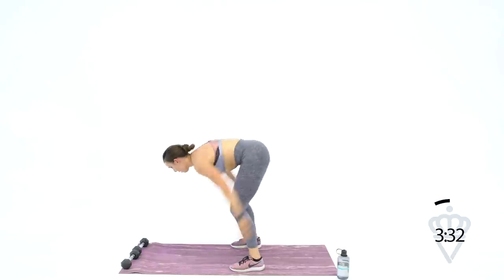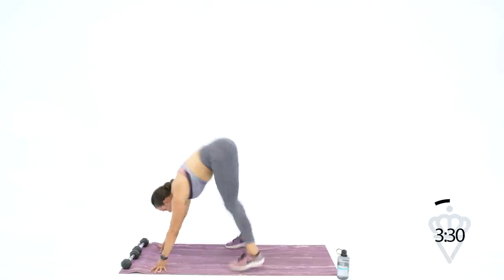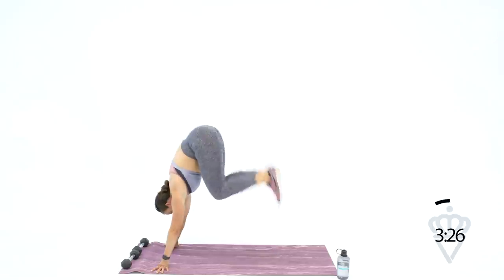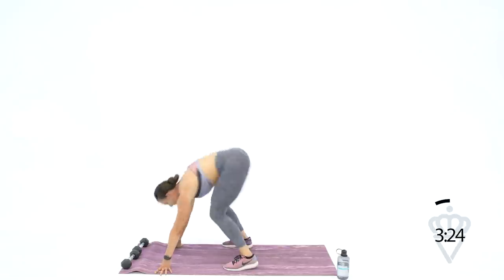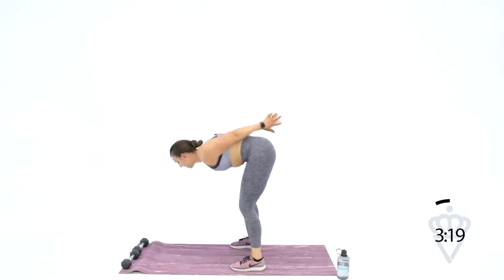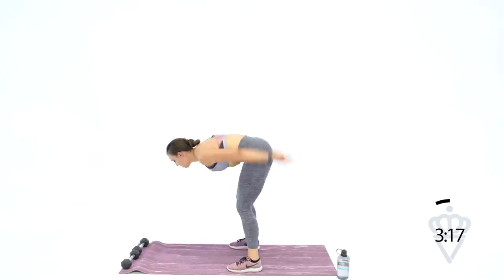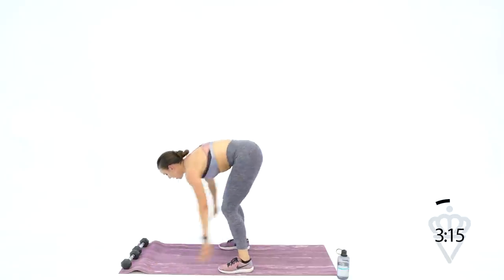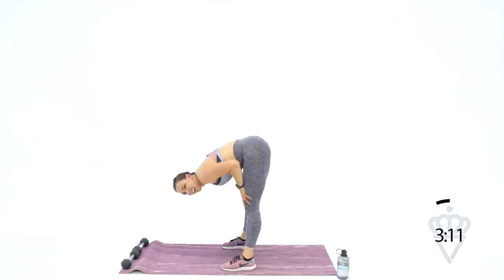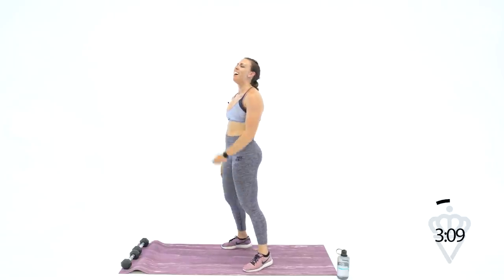Kick, clap, kick, clap, right down. Kick, clap, the transition is quick, 15 seconds. Kick, let's go. Touch back there. Come on, up, clap, 5 seconds. Give me 3 more. 1, 1, 2, 2, last one, 3, 3, and you have made it.